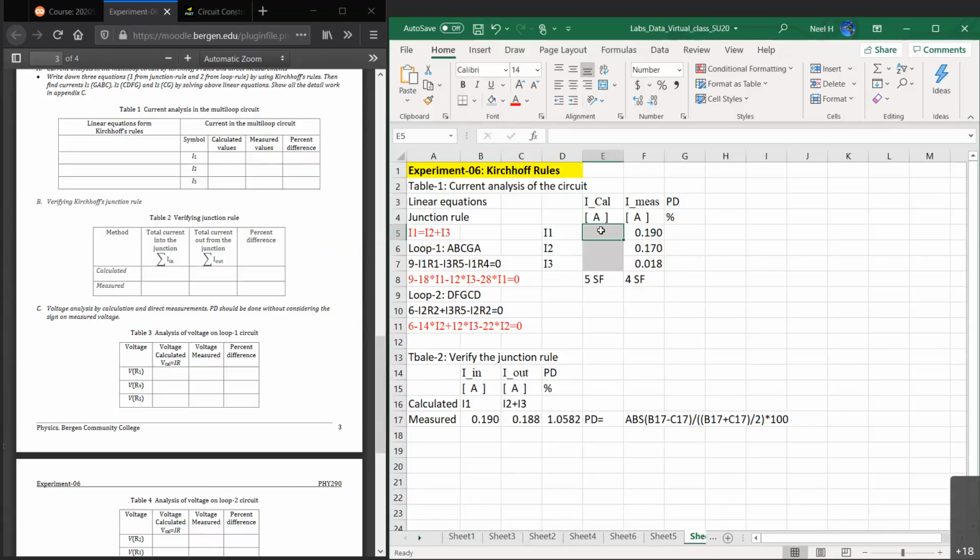If you have difference in third decimal place, that's okay. 0.192, 0.191, you are fine. But if it is anything different than that, then you're doing something wrong. You have to take a look, okay? 0.189, 0.188, that's okay. But anything more than that, something wrong. So you have to take a look. Make sense? Most of the time the difference is coming from this equation. Most of the time that effect is actually due to something wrong with sign rules. Okay, that's where you have to take a look. If you have any mistake, always go back and take a look at the sign rule.